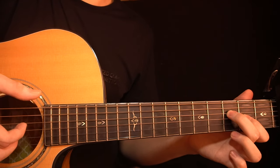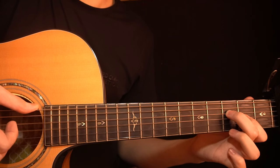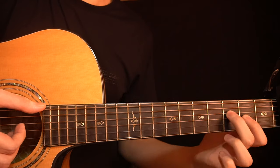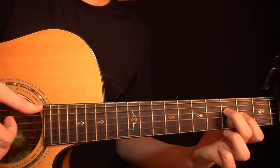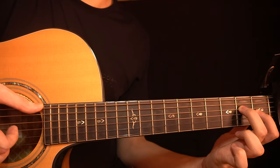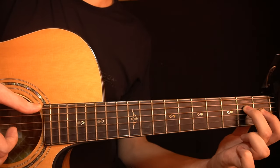You pluck the chord, the D and G strings, pluck them together like that, and after plucking you slide down. While still holding on to this shape, you keep this shape and slide down one fret, like that. So you pluck the chord once, and then slide down.